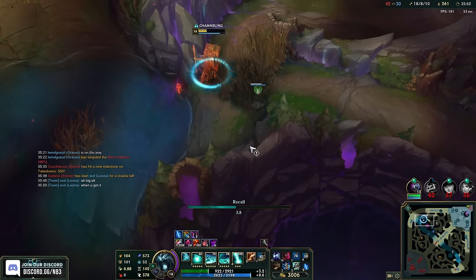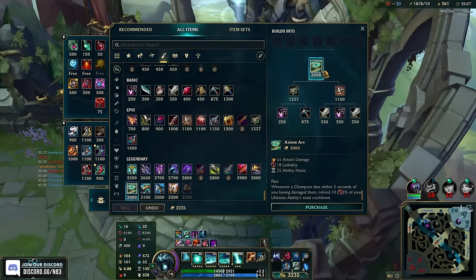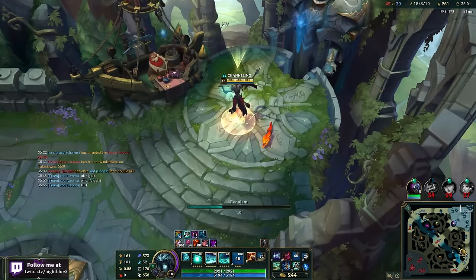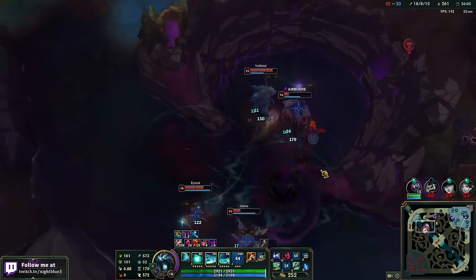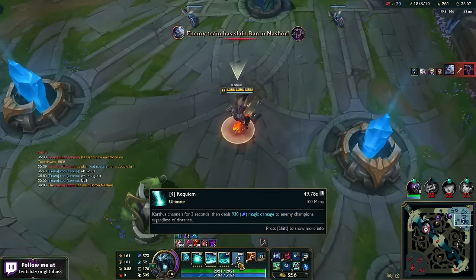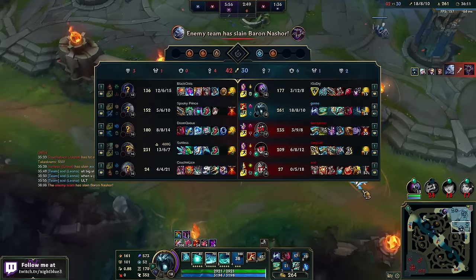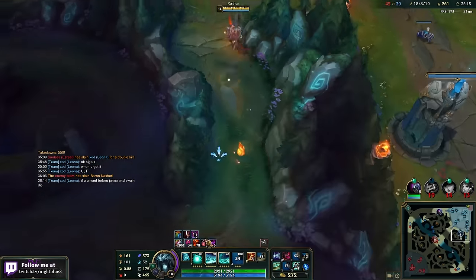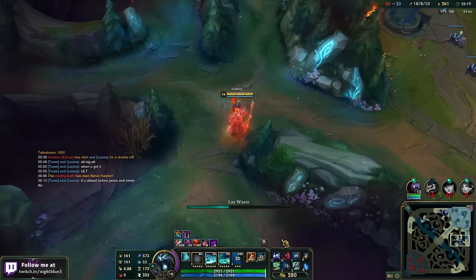All right, here we go. Axiom Arc. Ulting. Here we go. 170 ability haste. Boom. No deaths. They're so tanky. It's a 49 second cooldown now. Oh, man. They're just, I don't know. We need more damage.